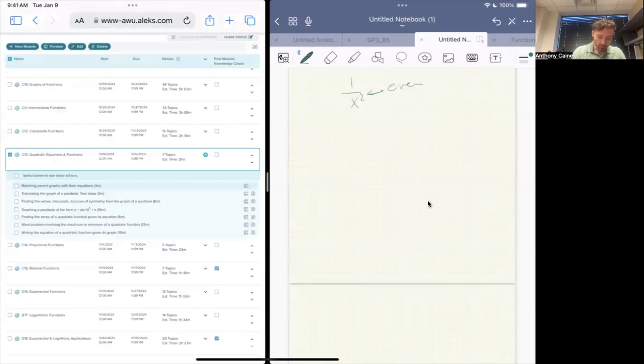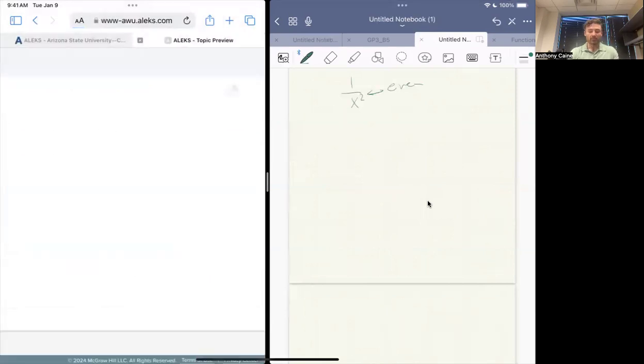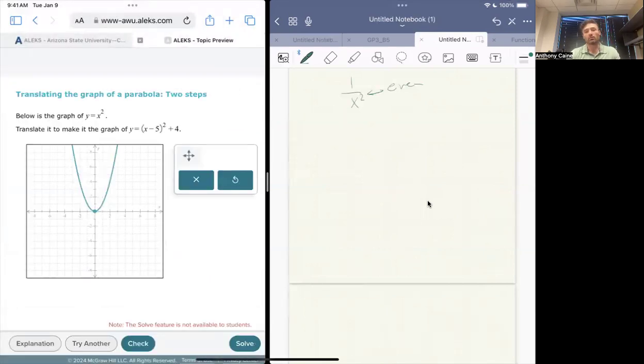Let's take a peek at another. Translating a parabola in two steps. With this, I figure you just put it in Desmos. But I will say that the way this works - we have x minus five squared plus four. When x equals five, that's when the thing you are squaring is equal to zero. And that's a special spot in your parabola. When this is equal to zero, then y is equal to four, because y is equal to this. So you have something squared plus four, and the something being squared is zero, so you get four.